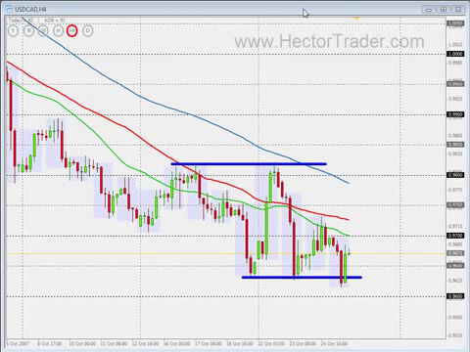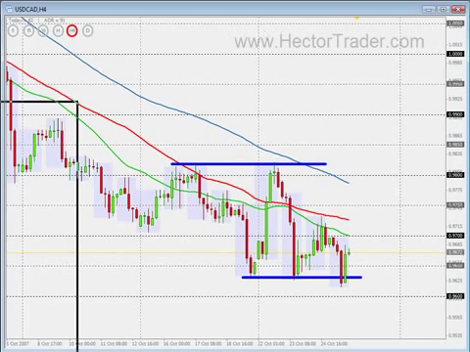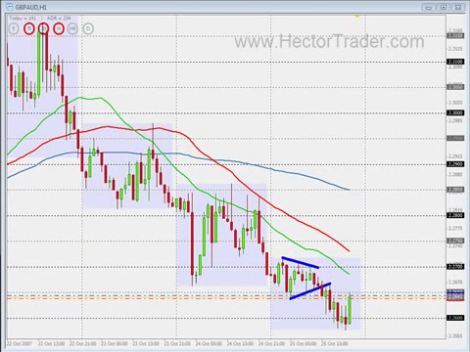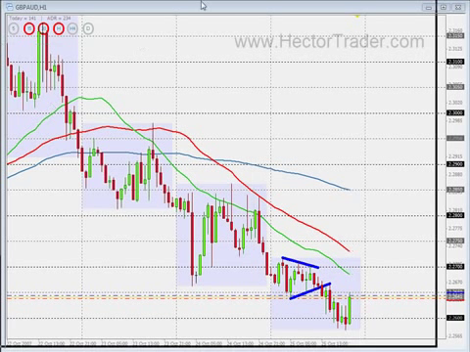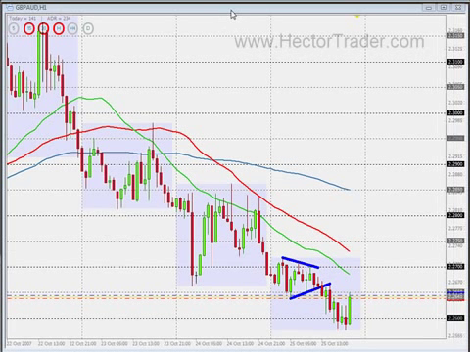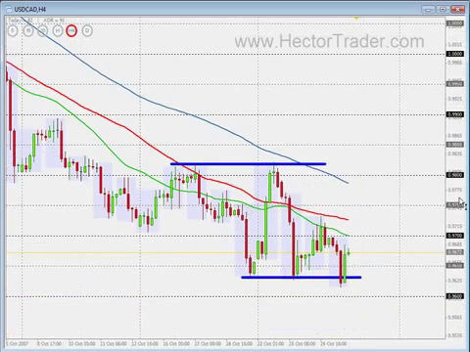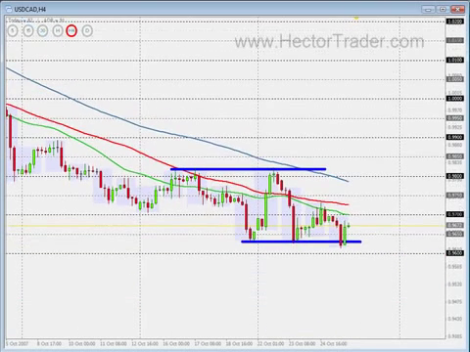You have already seen the other trade that I took on demo on the GBP against the Australian dollar, which I just finished recording the exit of. I thought perhaps I could show you the other setups that I sent today to the guys in my mailing list. I sent them 4 setups. The first one was the GBP Australian dollar on the 1 hour time frame, which I have already explained to you.